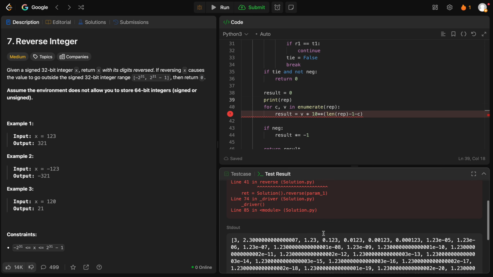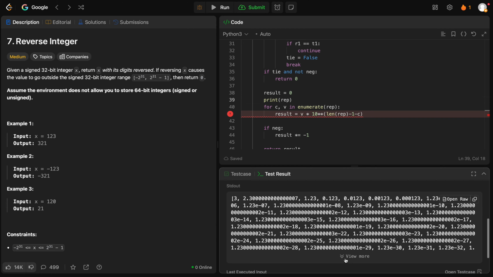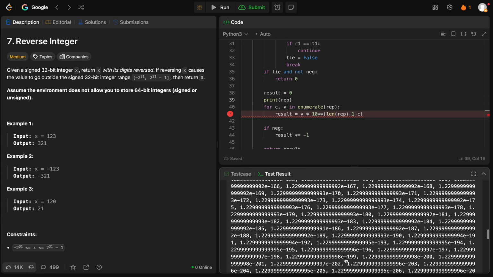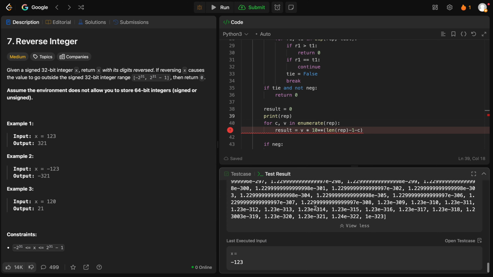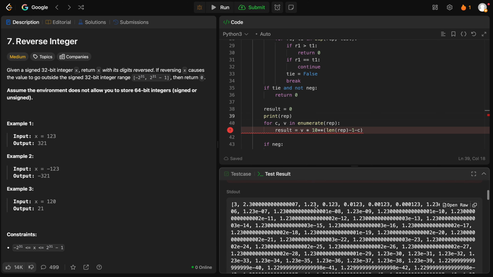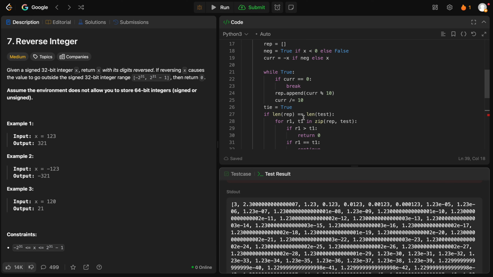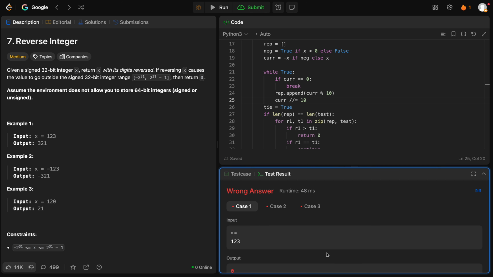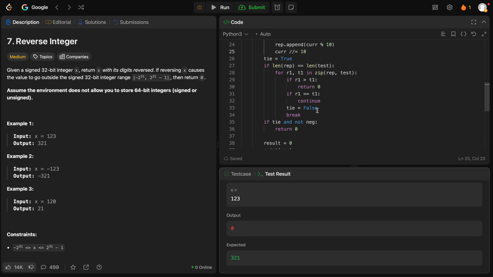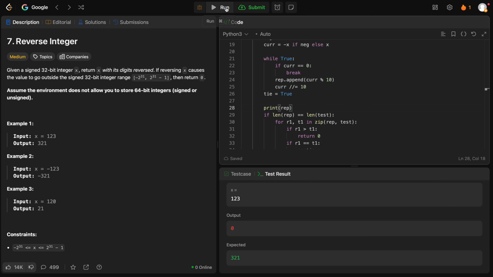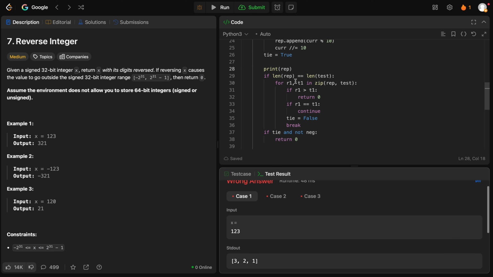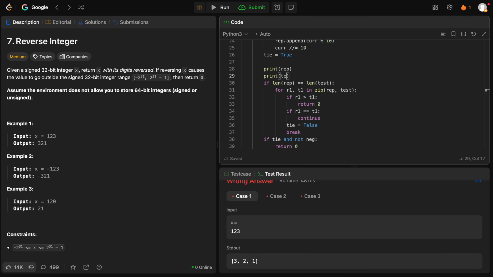This is weird. What is this? Going to print test.